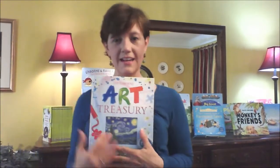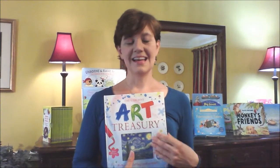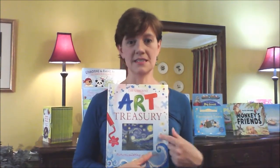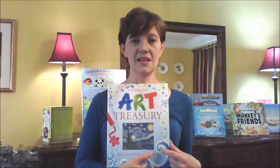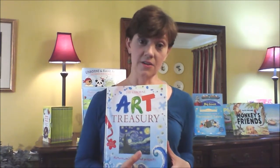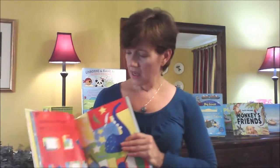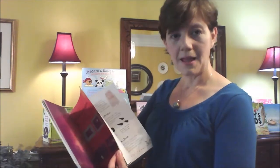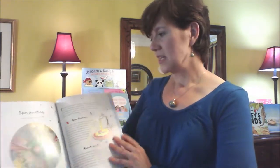And the Art Treasury — we have a lot of art books and this is one of my favorites. My supervisor sells these into the school system where she lives and all the art teachers get this as one of their resource materials. It basically shows different types of art forms — this is showing a collage, fireworks. It has the famous painting by Claude Monet of water lilies and shows how to make it with different mediums, so you can use tissue paper to make the water lilies or pipe cleaners to do the screen. It's just a really good book.